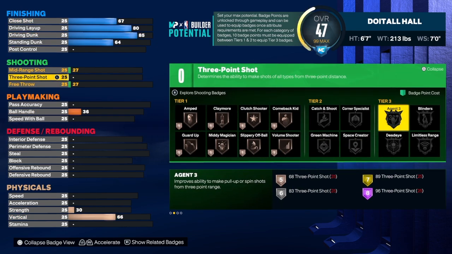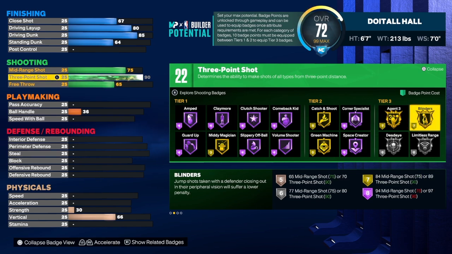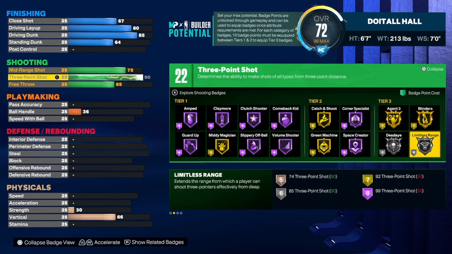But let's go ahead and get it to the green bean, make your girl scream badge. And we're going to take that 3-point shot all the way up to the 90. I do not clickbait. I repeat, I do not clickbait. If I say I'm giving you something, then that's what it is. And as you can see, this build does get gold Agent 3. You get a lot of badges on this build. And let me put the rest up.